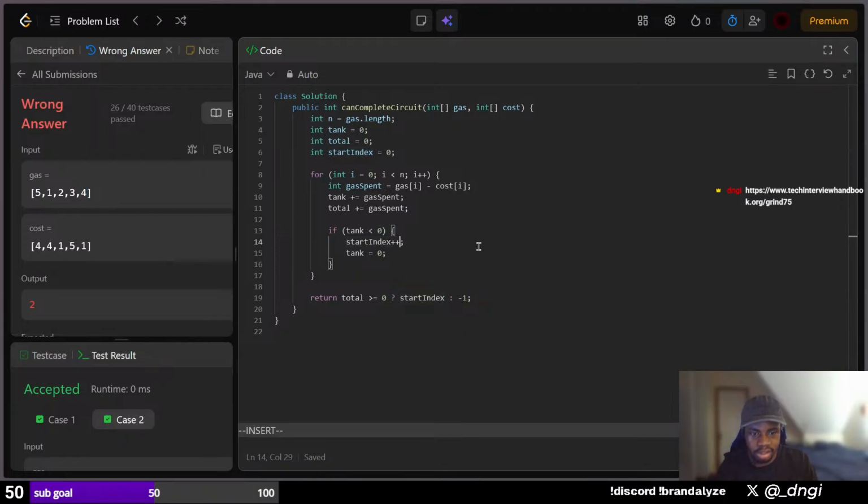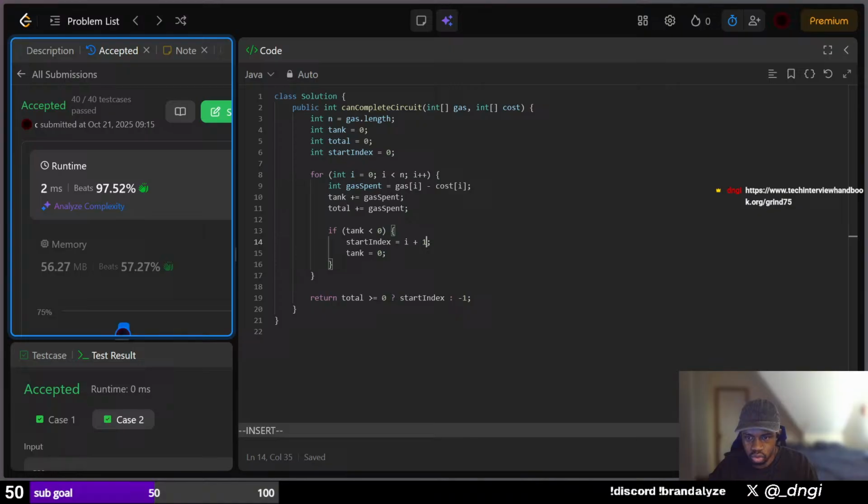So rather than saying start index is plus plus, we say start index equals I+1. Cool. Okay, lovely. Solution found.